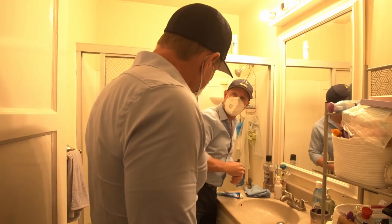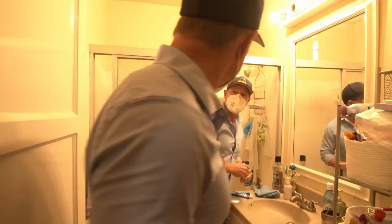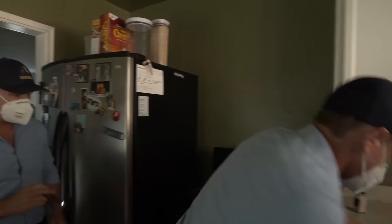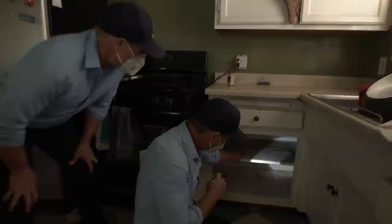Is there any way to not tear out the cabinet? We could just go underneath and open up the wall? No, because I wanna decontaminate and do all that, David, I'm telling you. Well, let's look at that real quick. So let's take a look at these cabinets here. Let me see the flashlight, Jim. We could just take this out right now. No, David, I'm telling you. And open this up. No.